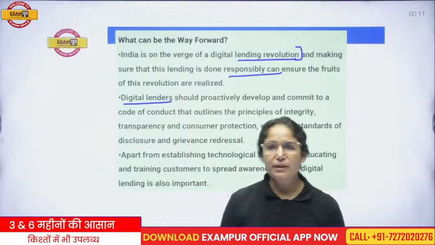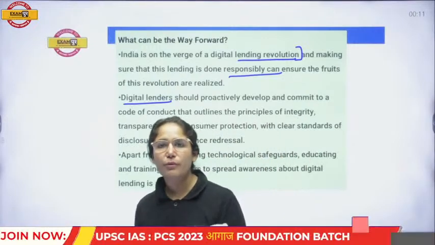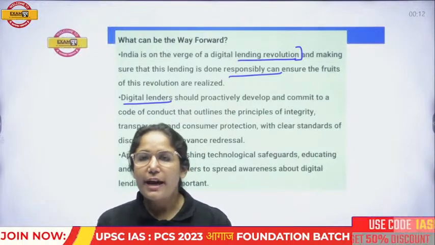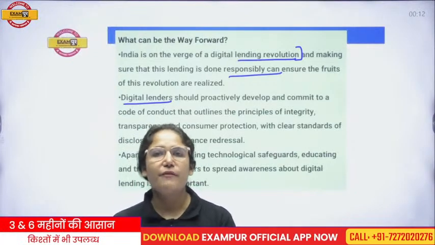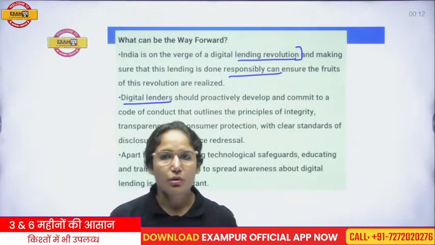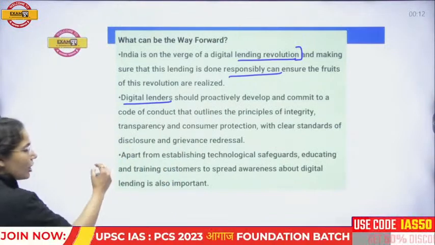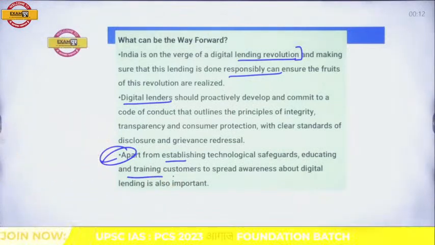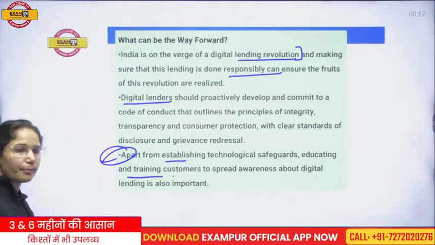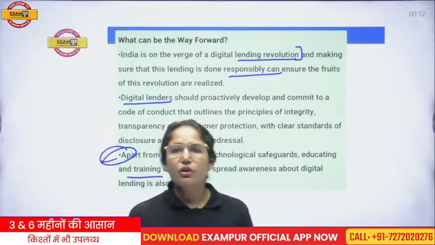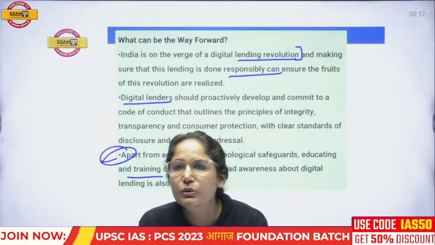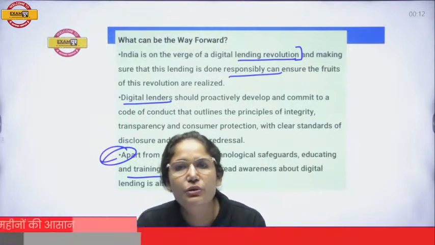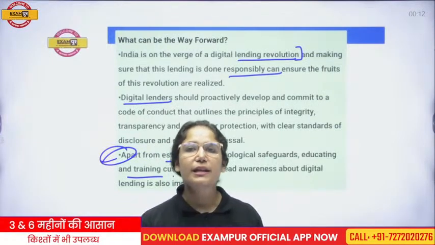Standardization means you need to have a single bar on which basis you have to rely. This should be for every customer you have. Next is all about technological safeguards and the education and training you can give customers to spread awareness. Your main motive is to spread acknowledgement of the services available to them. Once they are done with this, you can make the implementation and increase the quality basis for the same.